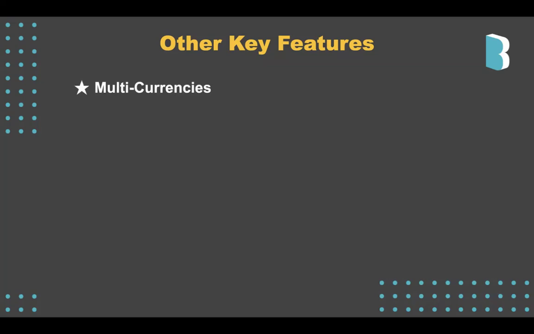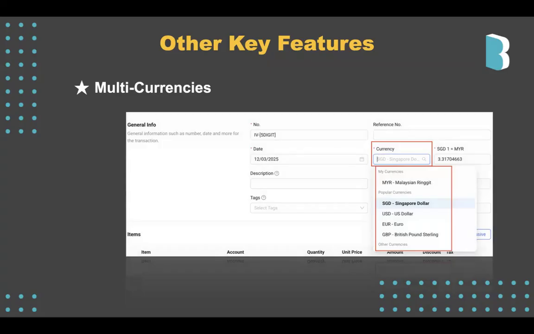Okay, Bukku actually has a multi-currency feature that lets you set currencies in your transactions. So you no need to worry about the rate, because when you issue an invoice, you can select the currency over here and the system will auto pop out the daily exchange rate for you. So it's taken care of. But if you have your particular average rate or preferred custom exchange rate, you can manually key in as well. So it's up to you.